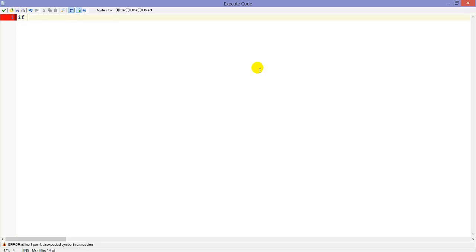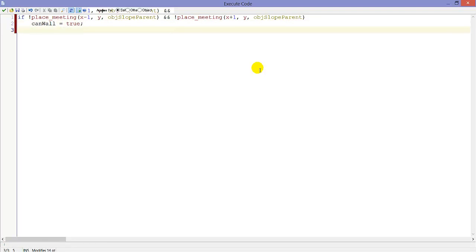If not place meeting x minus 1, y, object slope parent, so if there's no slope on the left of the wall or the solid, and there's no slope on the right of the solid, then can wall equals true. So it can function as a wall when there is not a slope on the right of it and not a slope on the left of it. Else can wall equals false.